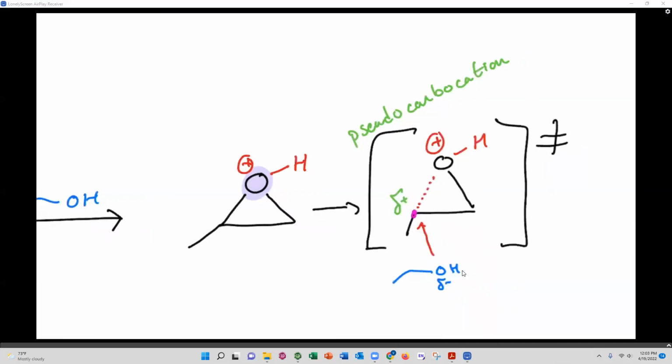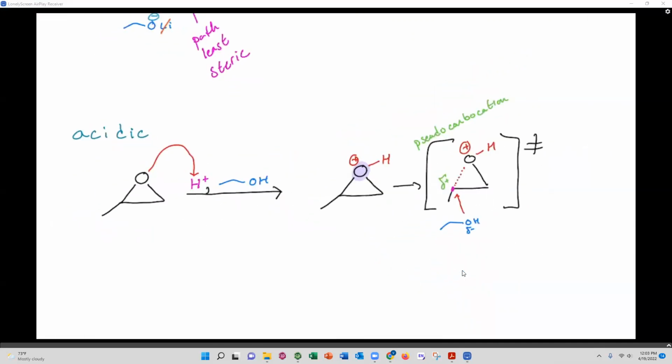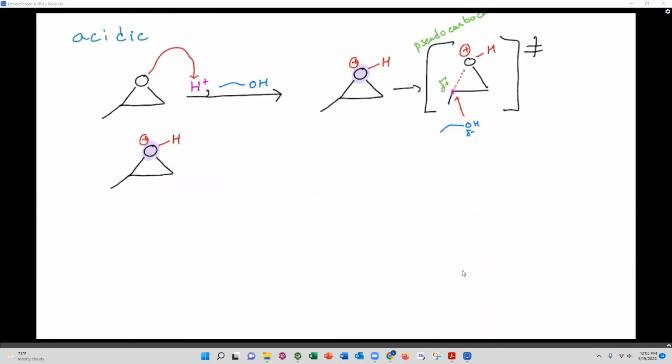Okay, so after protonation, we're going to see nucleophilic attack. I'm just going to scoot this down here. After protonation, we're going to see nucleophilic attack. My alcohol is going to come in and attack. My leaving group is going to leave. Don't worry about stereochemistry until next chapter. Sorry, chapter 12.